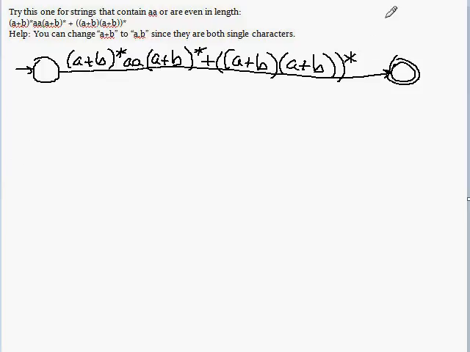Now, just as a little reminder, first look for OR. If you don't see one, look for concatenation. If you don't see one, look for star. So here we have this OR. You can't get to these ORs now. You can't just use any old OR.